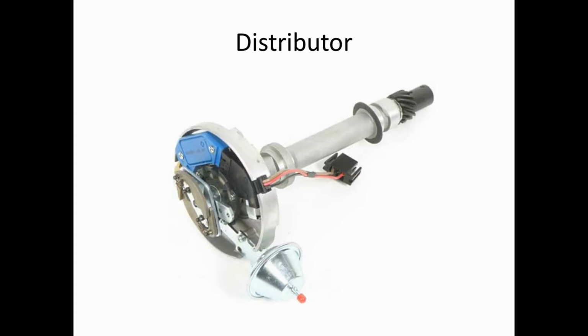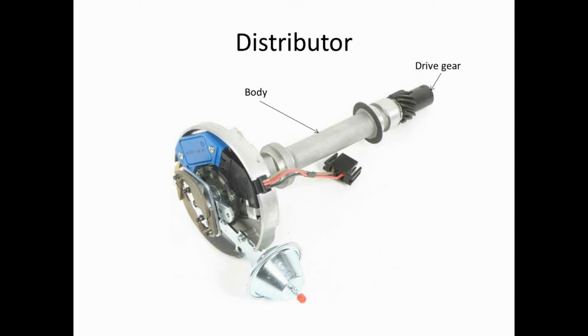So this is basically a distributor without a cap and a rotor on it. We have the drive gear, which in this case is probably off of some kind of small block Ford, Chevy, or Mopar. The drive gear is driven off the cam gear in this case. It's usually driven off of the camshaft of an engine, not the crankshaft, as it's timed with the firing of the cylinders, which is kind of what the camshaft does. I got a separate lecture on that coming up.